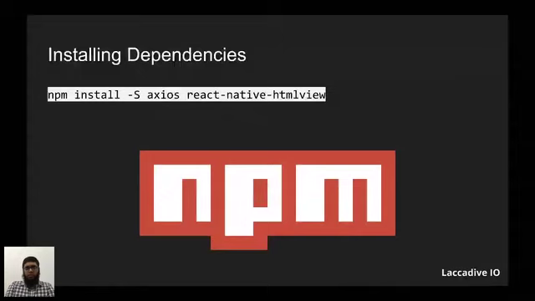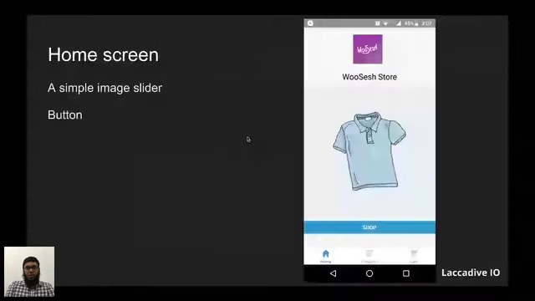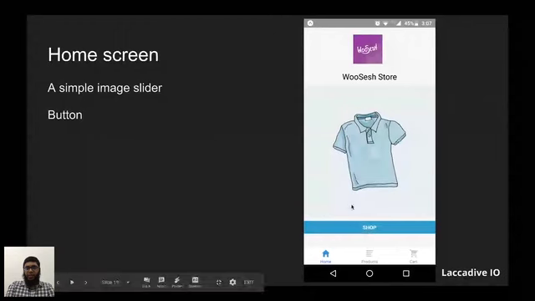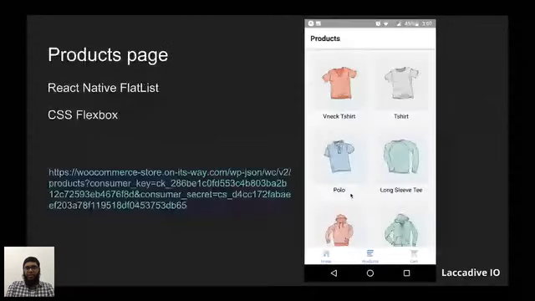So after these two libraries are installed, we look at the home screen. We built already the home screen. A home screen has a simple image slider and also a button which will take you to the products page. So the products page looks like this. It uses a React Native flat list. A flat list is a way to present a list of items in React Native.